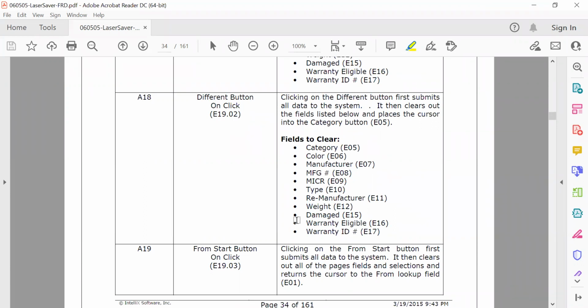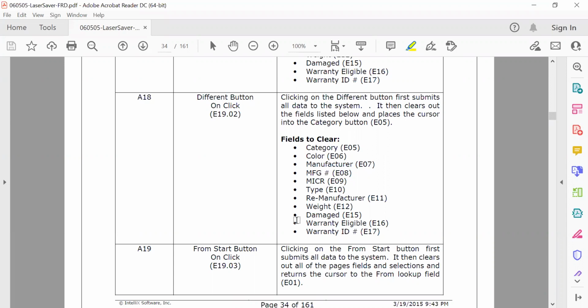What this tells you is you have a different button on the form. If I click it, it submits all the data into the system, similar to your save button.